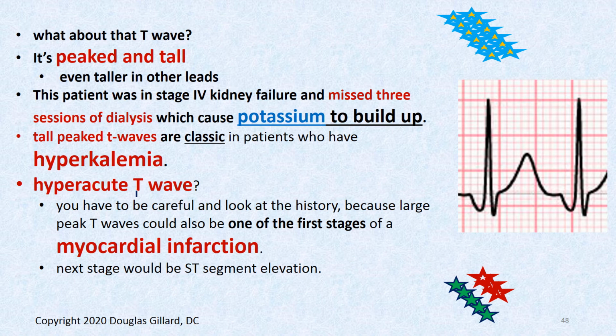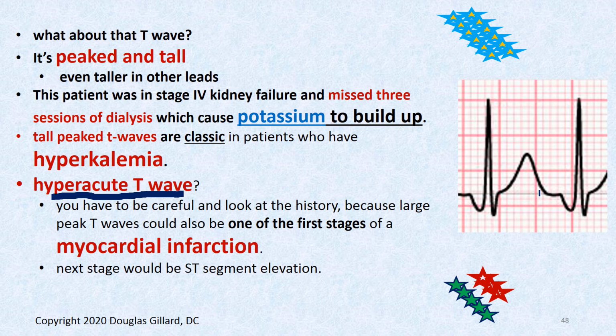So peaked T waves versus hyperacute T waves. They both are peaked and tall, so you have to be very careful. This could be the very start of the myocardial infarction. They might have to be watched. They might stay in the ER a while just to keep an eye on them.